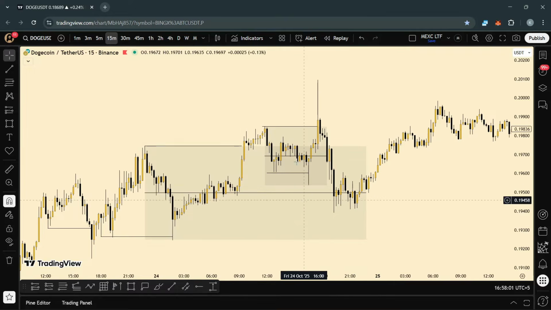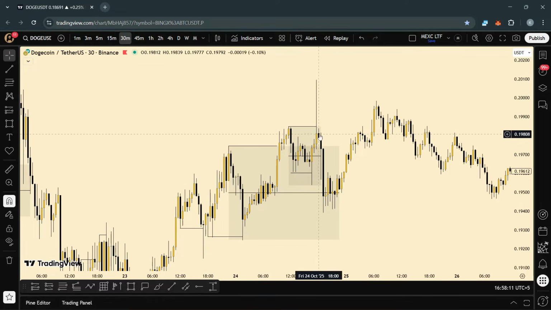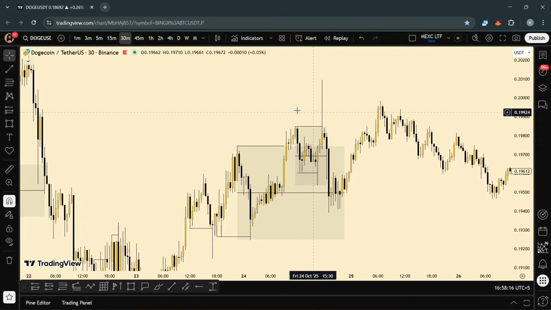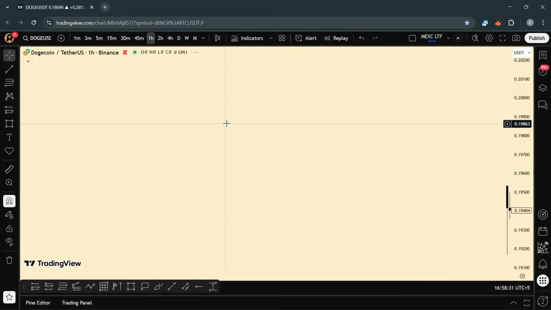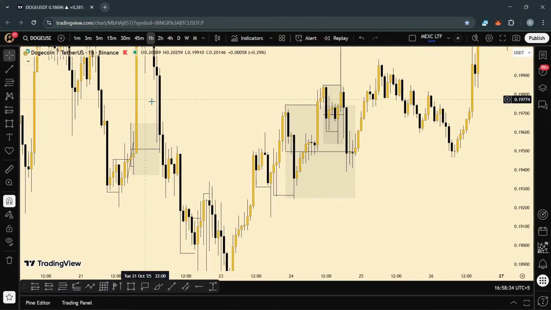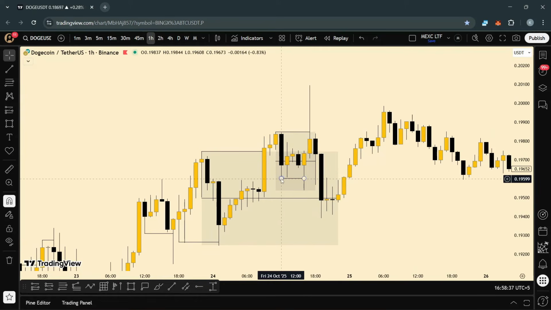And the second thing, you have to go across time frames and develop some sort of an understanding of what the market is doing on your higher time frame. So over here you see there's a 15-minute breakout structure right above this one. But on the 30 minutes, you just have to shift across your time frames to understand what the price is actually doing. So it raided this and then it went back up, raided this as well. That's a raid. That's a sweep. That is not a closure on the 30 minutes. And if you go to the 1 hour, you will see that it's further annoying.